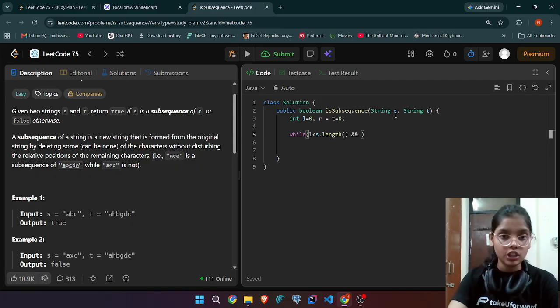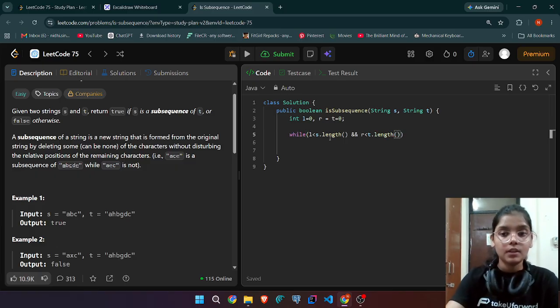Then I can simply check whether my S reached the end or not. If my S reached the end, I know I have found all the characters in string T. That means S is a subsequence of T. Otherwise, I return false. So let's do this with T dot length, so I will keep moving my R until it reaches T length.